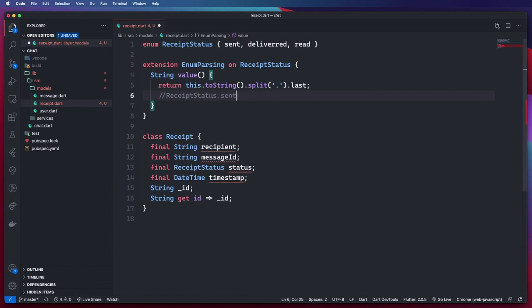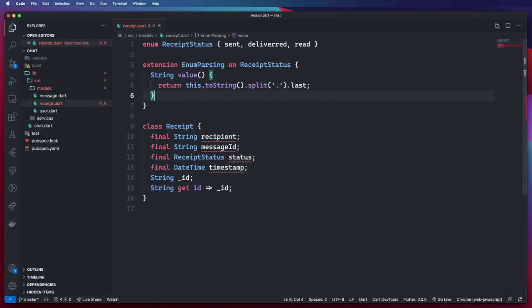So if I have my receipt enum set to sent and I call the to string method, then it will return all of this. But I want just the sent portion, and that is why I split the enum and get the last part only. So now I can get access to the value of the particular enum, the value that I am using.